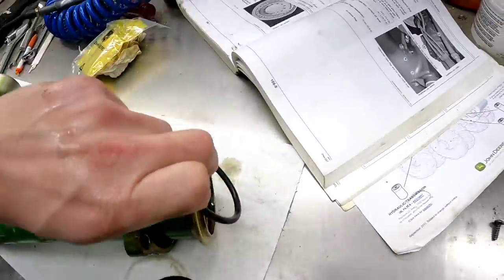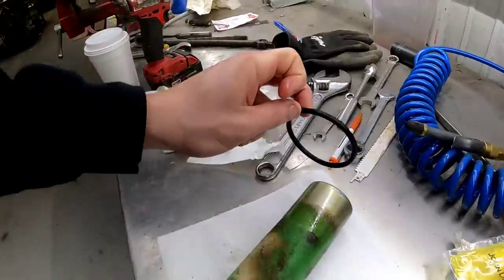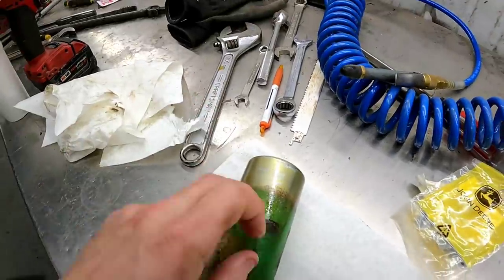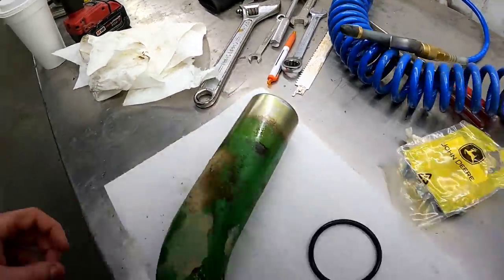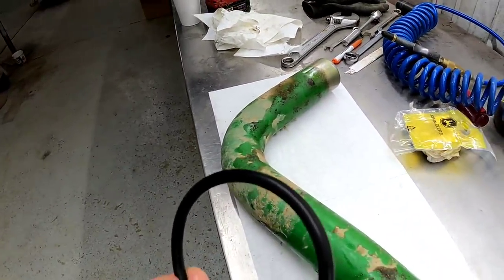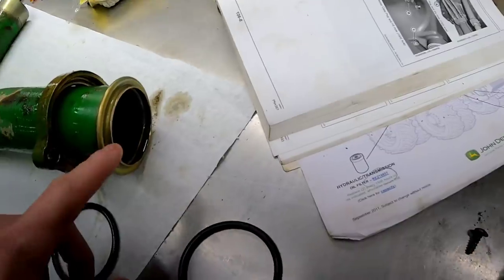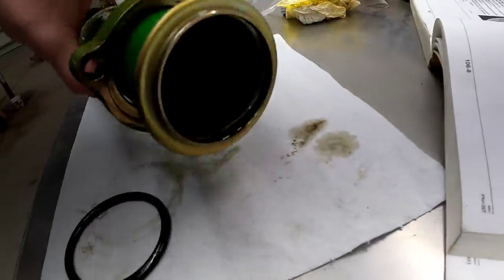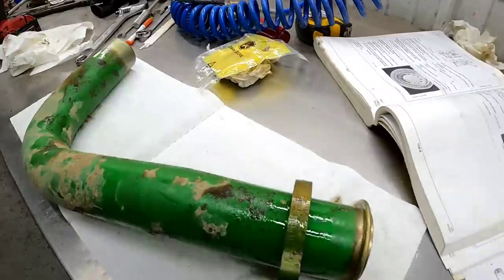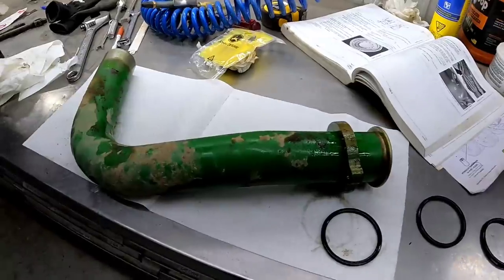We've got one O-ring for each end. This one just seats on this little lip here. The other one actually goes up in the tractor and this pipe slides into it. So we're going to clean this up really well and probably put some Vaseline on it so it slides into the O-ring while it's in the tractor — because I can't really see it once it's on. We're going to seat this and then hope for the best when we slide the pipe on. We're going to wipe down the groove so it's fairly clean, and we'll put the new O-ring on and probably slide the pipe on before the tractor is completely done draining. It's only dribbling, so I'm not too worried about it.